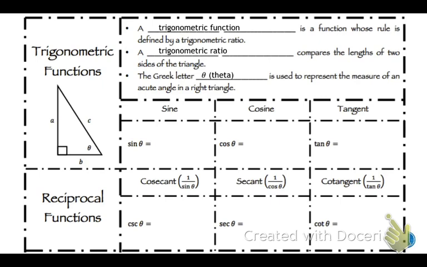Okay? So, c is our hypotenuse. Always. C is my hypotenuse. We talked about this when we were doing Pythagorean theorem. Now it's the same when we're working with right triangle trigonometry. So my long side is my hypotenuse. Now I'm going to look at my angle. And where my angle is, so where that theta is, I'm going to draw a line. Whatever side I hit, that is the opposite side.